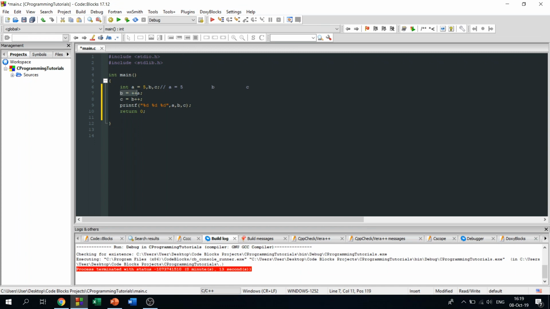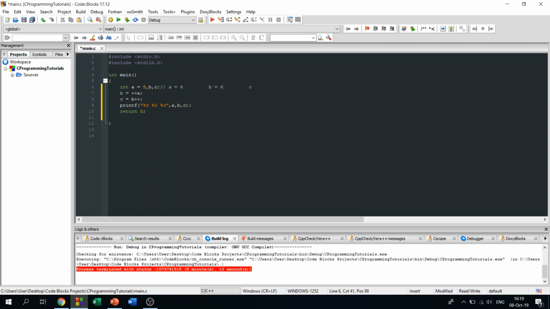Here, because this is the prefix operator, it will first increase the value of a, so it will change it to 6, and then it will place it inside of b. So b is 6 right now.